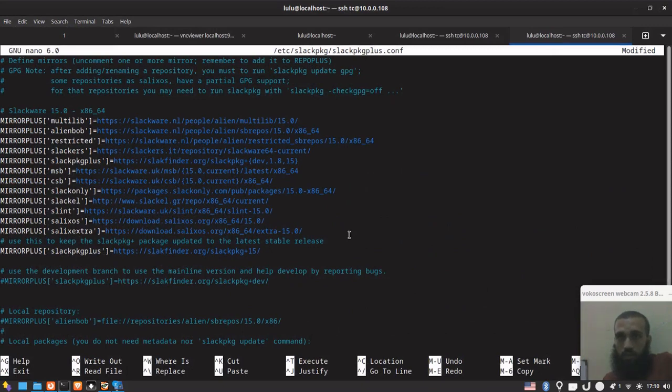Okay, so this one, you don't need it, I guess. It can prove that I'm wrong when I allowed multiple versions. I'm not sure. You can tell me if you faced any errors. So this one is duplicate here, so you just comment it like this, and eventually you will get something like this if you enabled all the repositories.